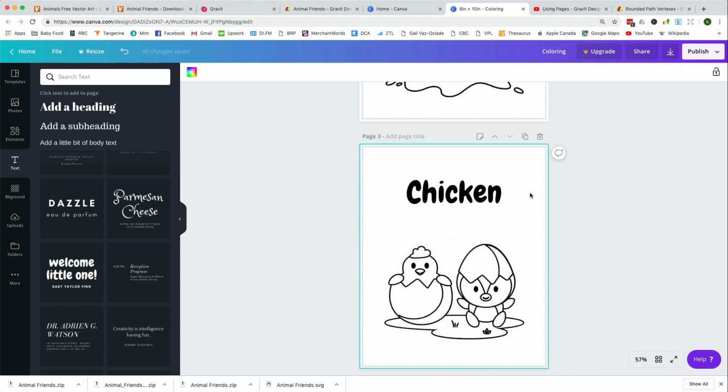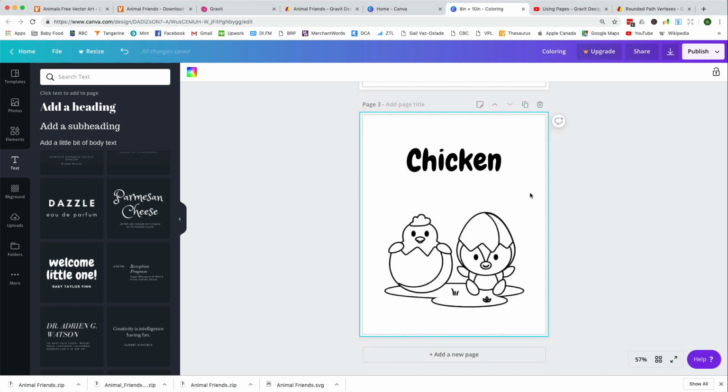You can just add whatever you want in here. And just keep in mind, the minimum number of pages for a book published through KDP is 24, so you're going to need at least 24 of these illustrations. And then obviously keep in mind, you're going to want to do a cover as well, which I also recommend doing in Canva. And you can check out my video on how to create a cover in Canva if you're not sure. And once you're ready to download this, you can head up to the Publish button here.